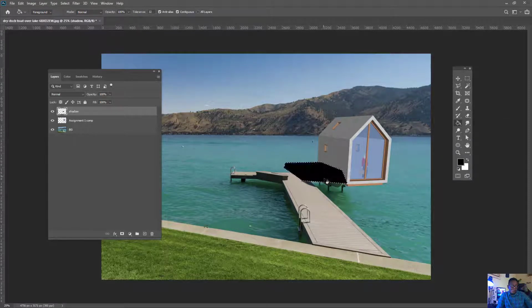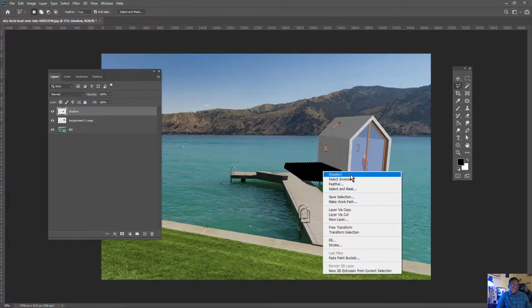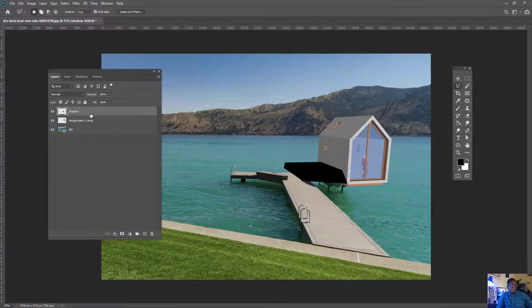All right, next we need to deselect, so we're going to switch back to the lasso tool, right click and deselect. Now we need to put the shadow layer behind that layer, and there we have our shadow. And of course we can adjust the opacity of this shadow here. Now if you're not feeling confident about drawing your own shadow, you could save out an image that has the shadow from SketchUp, and then use that as a base to trace out the shadow, and then you can just delete that layer. But I'm pretty sure you guys should be able to confidently trace out a shadow.